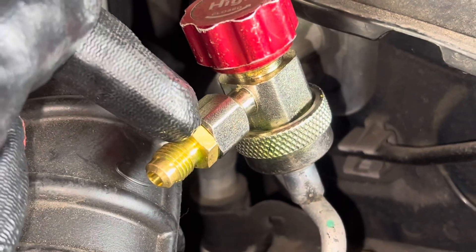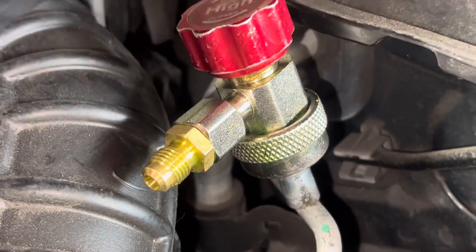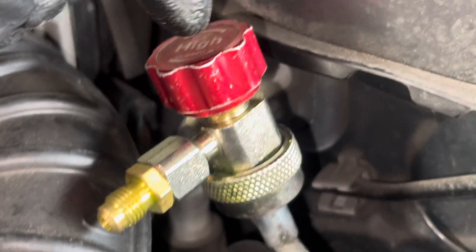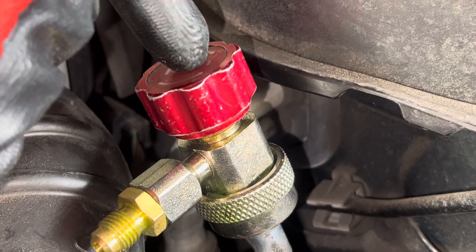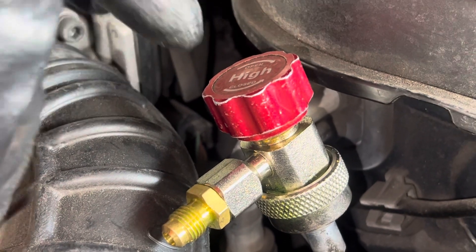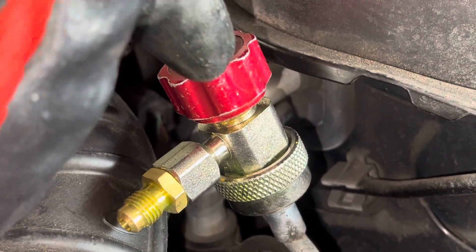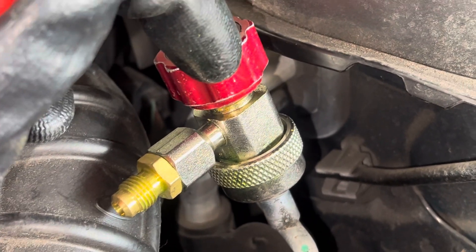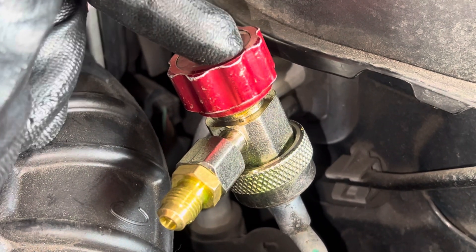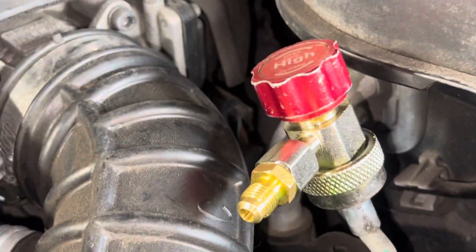These will also leak right here on the inside of the shaft running up and down. You can conceal it — I've made videos on this — the threads here: you pop off this little sticker off the top, put some Nylog right there, and that'll give you a temporary fix for vacuum leaks until you order a new set of Yellow Jacket gauges, and not cheap Chinese Harbor Freight, Amazon, or eBay coupling fitting adapters that leak all the time. That's just a little get-you-by.